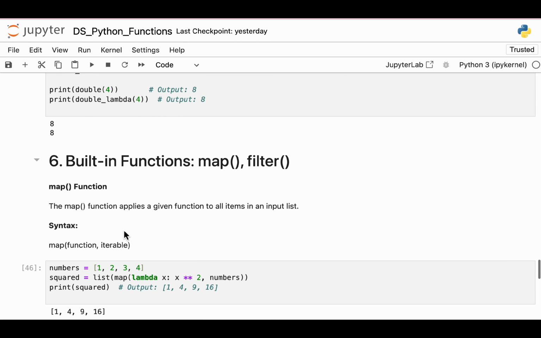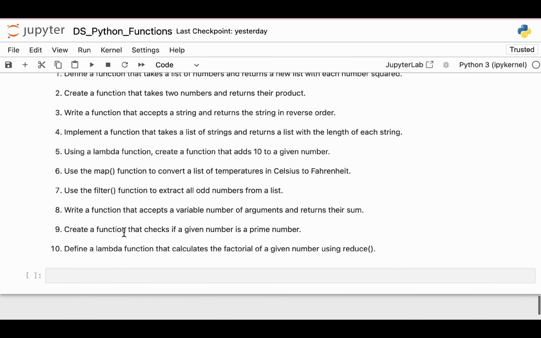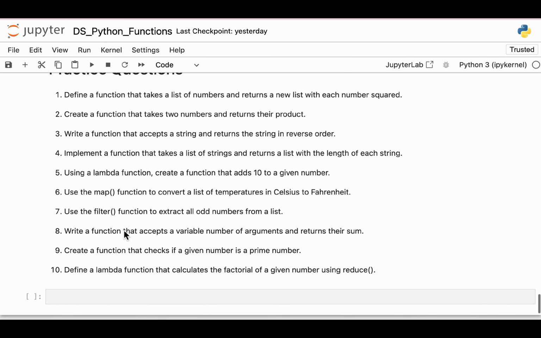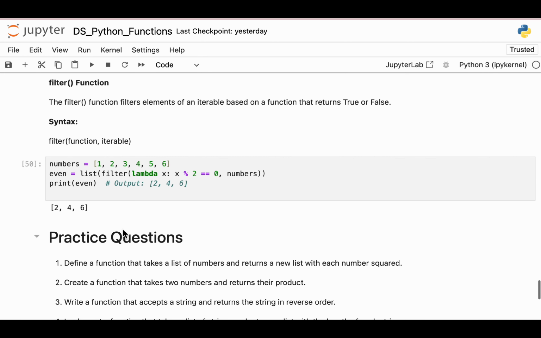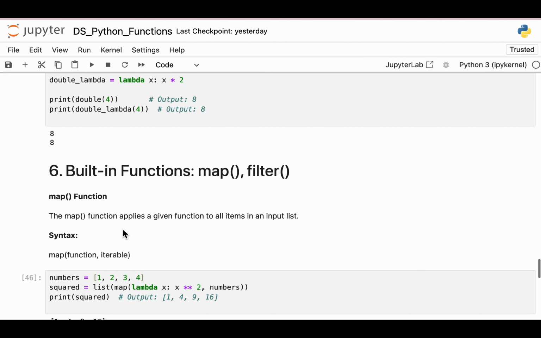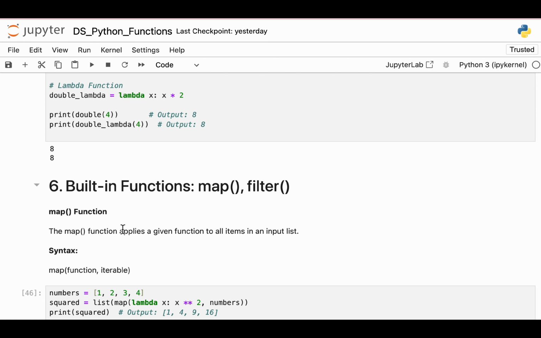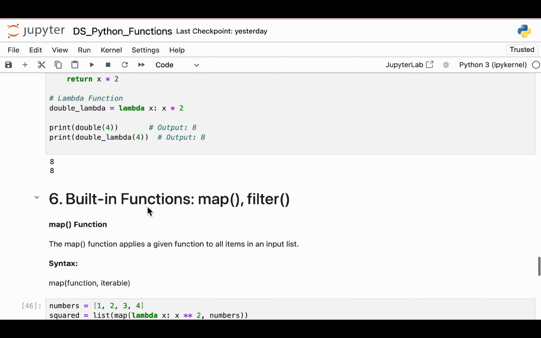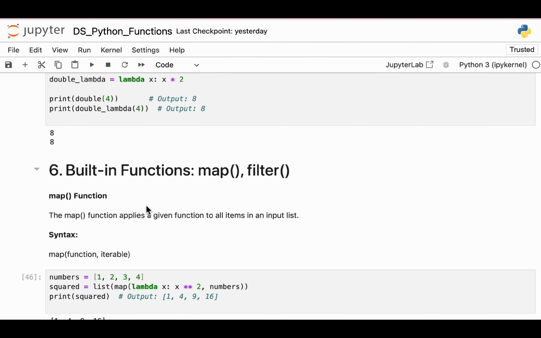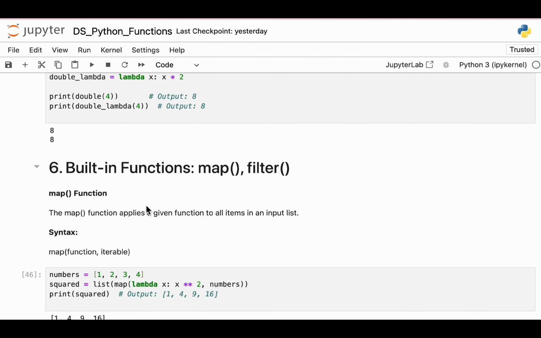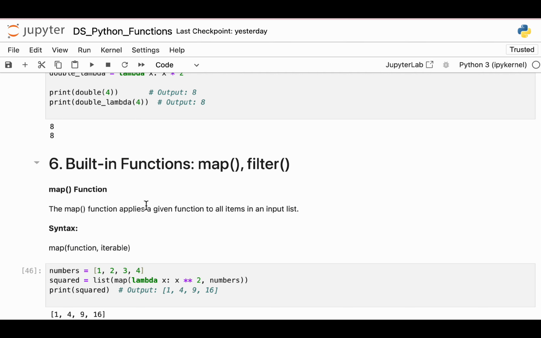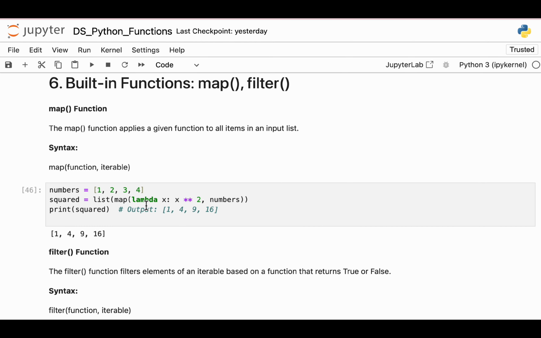So that's what this video is about. Basically we have done 5 questions out of 10, and after this we will do the remaining questions, which are a little bit more advanced functions, not technically a lot more advanced, but a few additional things which you should know. Lambda functions, map and filter are extremely useful when you work with functions. We will cover that in the next video.